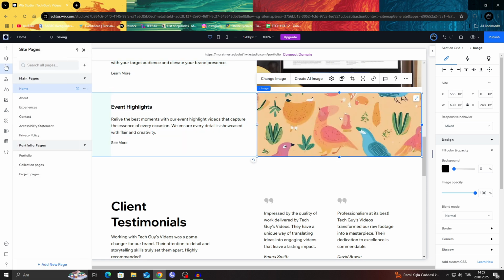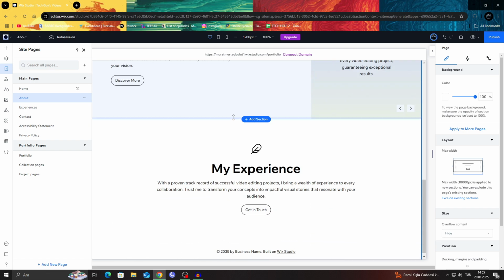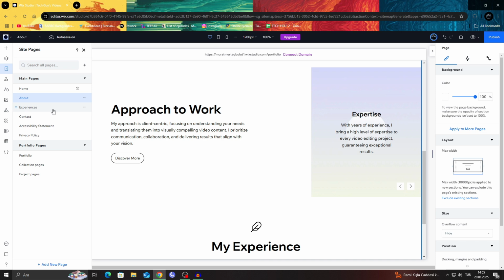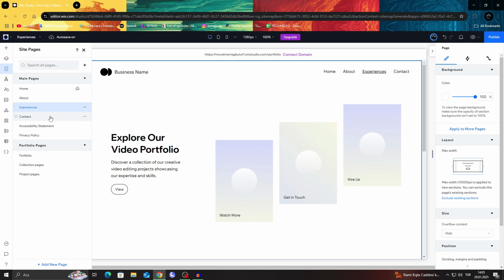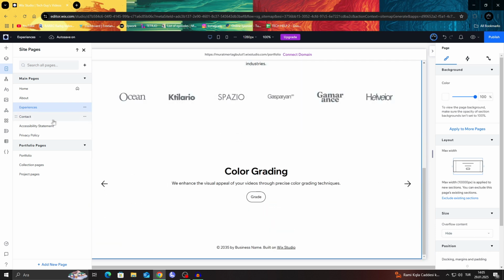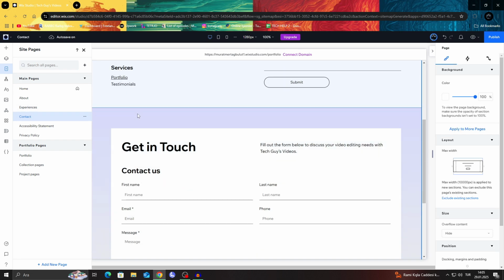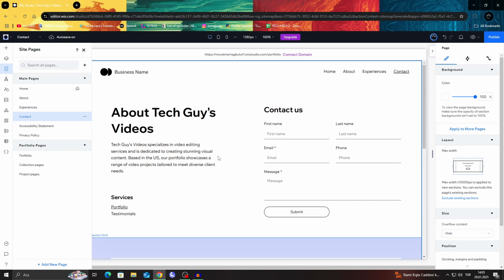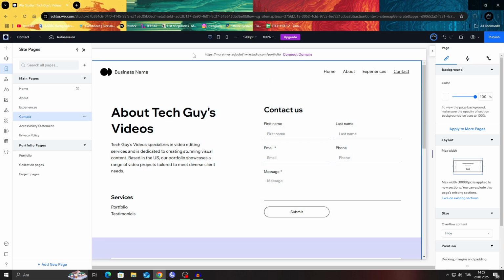Of course, we have even more pages here. We have the about page and everything. As you can see, there are a lot of things to fill here. You would have to go over them and fill them by hand, of course. But the more you do it, the more you can go great with it, honestly. And then you go in and fill in the contact part. Your own numbers and everything, like the name, the phone, the email, whatever you need. And of course, people can get in touch with you as well. That's generally it, honestly. And when it's done, you can publish it from the top right corner.